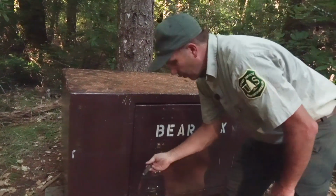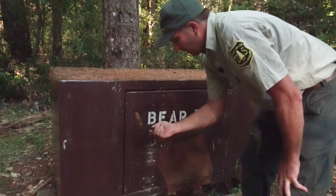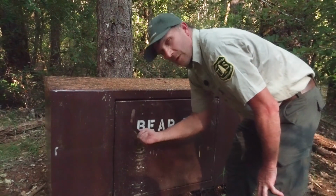And remove the key. Important to remove the key, because the bears have learned that for folks that don't take the key out, food has been taken from boxes. So make sure you take the key out.